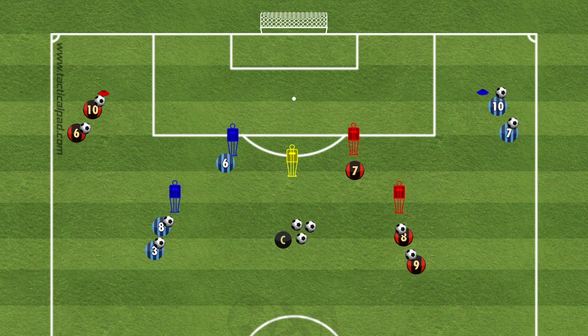For the setup of the drill we focus on the red mannequins. There's a player on each red mannequin with the ball starting on the furthest mannequin away from the goal, and also players with the ball on the red cone on the left hand side. The opposite applies for the blue, with players on the right hand side of the blue cone with the ball. The red players work together and the blue players work together too.